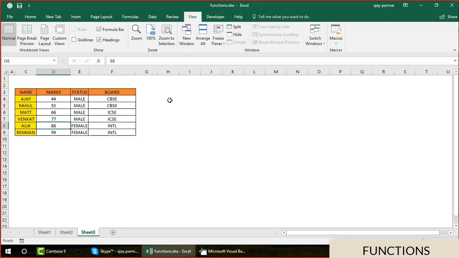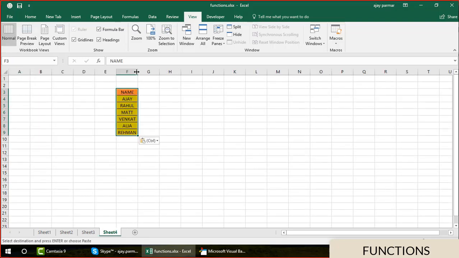A couple more functions you can go and try, if you want to understand how we write them. For example, if you want to find the length of this, I go and write here the length, or maybe I create a different sheet. So let's say you have the names here and you want to find the length using VBA. Okay, how can you do that?